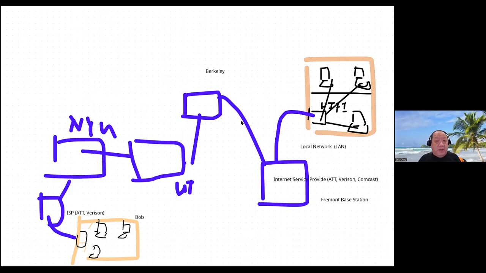So you go to your LAN and then go to your ISP and go to these several computers. We call each of these computers a router. Router is to help you to find a route. So this router can be at Berkeley, can be at Utah, can be anywhere.